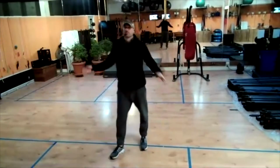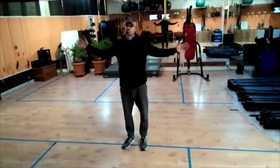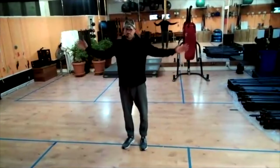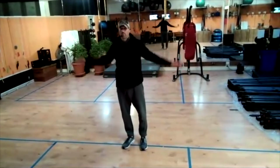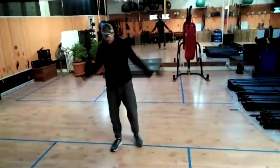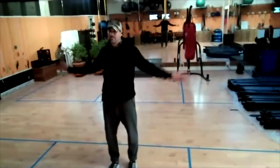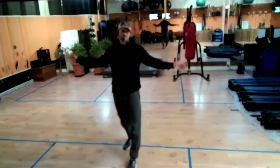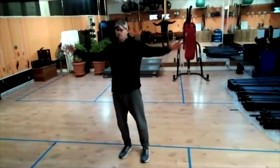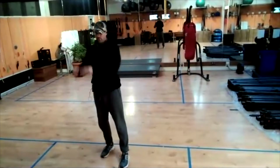Good, into those arm circles. Let's bring them forward here. Little circles. Big circles forward. Five, four, three, two, and one. Little circles backwards. Into big circles backwards. Five, four, three, two, and one.